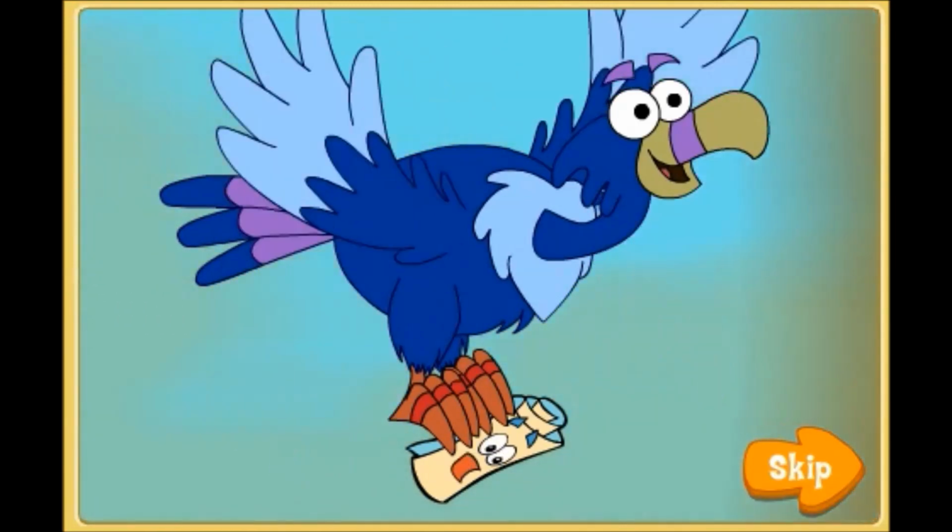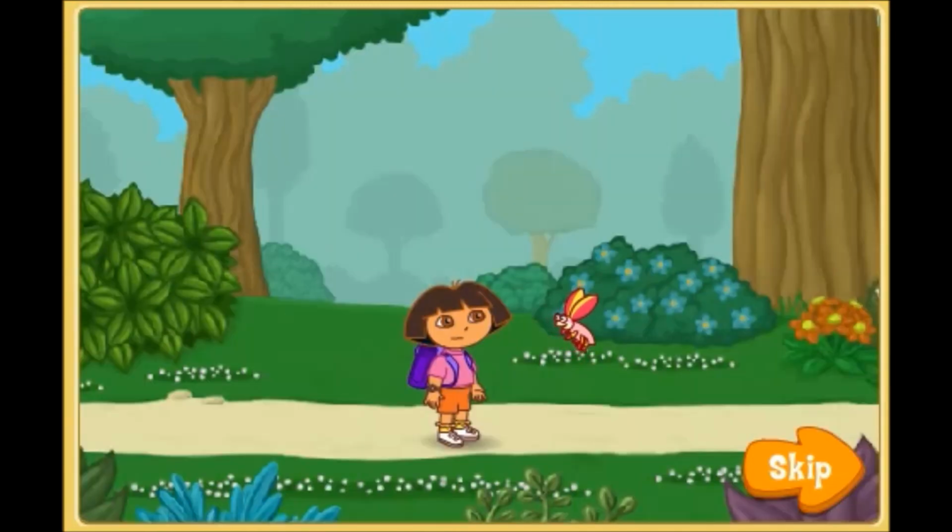Dora, help! That bird's nest is in the dark cave, Dora. We have to rescue Map, and we have to find the presents for the Bugga Bugga Baby's party. This is going to be a big adventure. Will you help me rescue Map and find all of the presents?